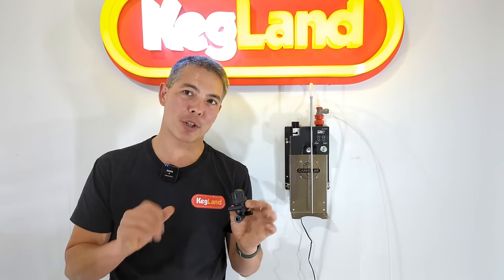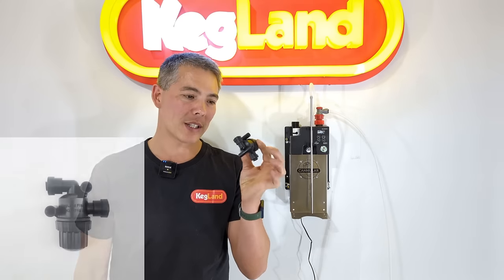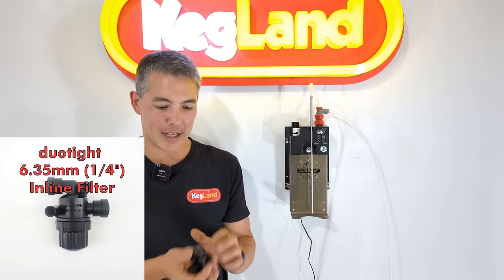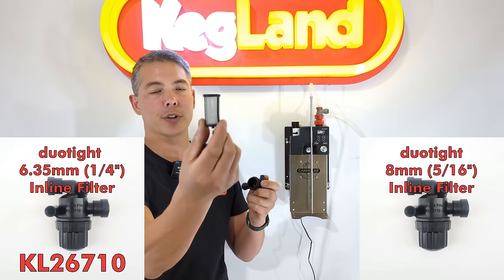Now, another small device I'm going to show you is this little filter. If you have a product or a beverage which has a lot of sediment in it, maybe you've got a lot of hops in the keg, or you're going straight from the fermenter into the filling machine and there are too many chunky bits, what you want to do is put in an inline filter. We sell these duotight inline filters, really easy to use. As you can see inside here, just undo the cap, and it's got a stainless mesh filter like that.